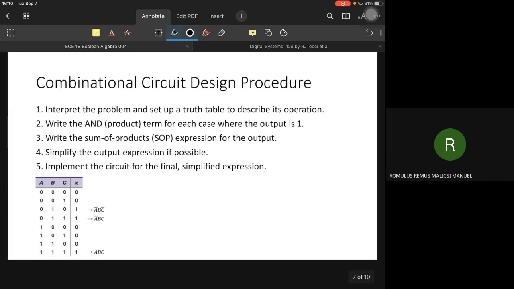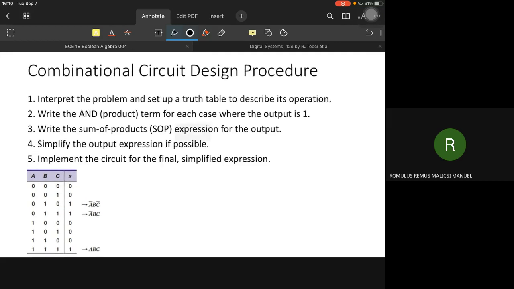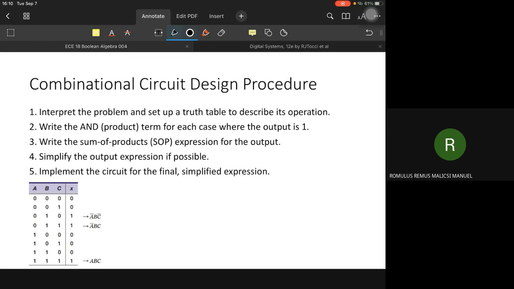So, we have a sort of procedure, no? Proper procedure for combinational circuit design. Kung ato tong i-summarize what I have just performed, ano siya? First is interpret the problem and set up a truth table to describe its operation.